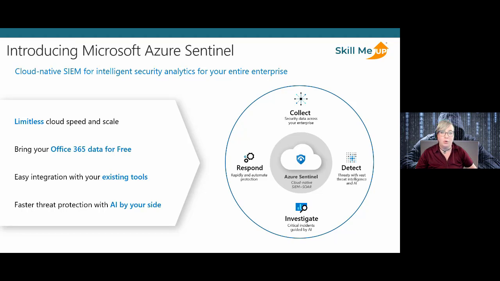You can also bring your Office 365 data for free. That's a cool reality, especially given the fact that usually when you think about ingesting log data from multiple platforms, there's probably a price tag involved. You can ingest that for free. You're only paying for what you store and what you consume on a daily basis. And it essentially is a limitless cloud speed and scale. And then you've got faster threat protection with AI by your side.